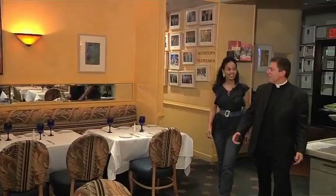Well, Tati, here we are in the famous Fresco by Scotto. What do you think? I think it's beautiful. I'm so glad that we're finally here because you've been talking about this place for such a long time. It's a great place. So many people come here. It's so bright and cheerful. It is. I love the decor. It's kind of like you're outside, but we're really inside.